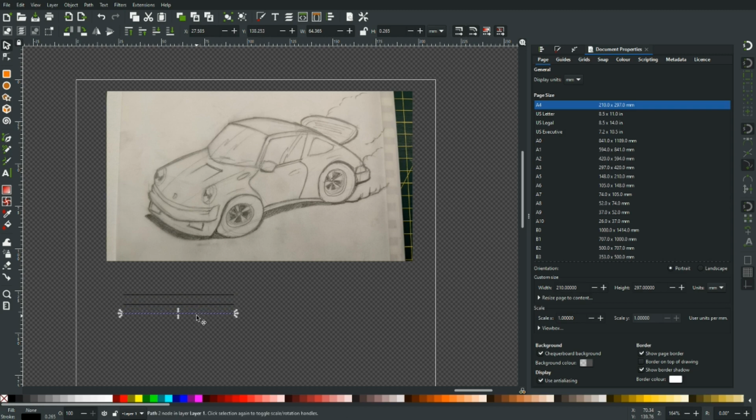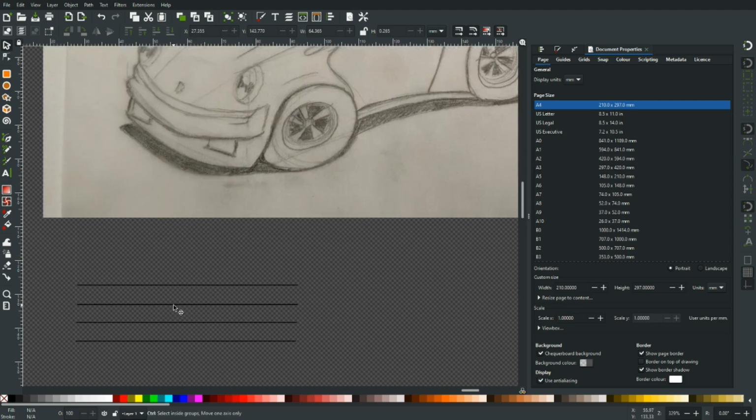I think 4 lines should do it. And this is just to help us when we start making our outlines and picking up details. We can choose the correct line weight, and it'll just give the whole illustration some kind of readability.